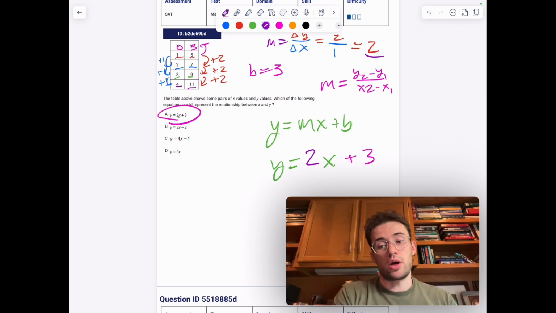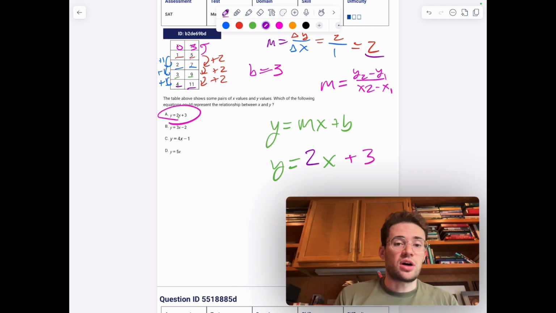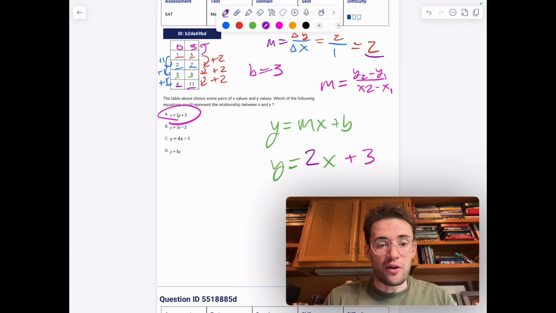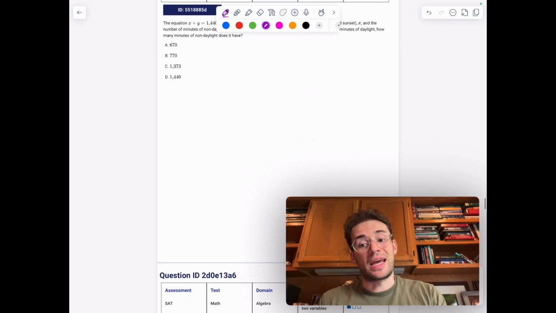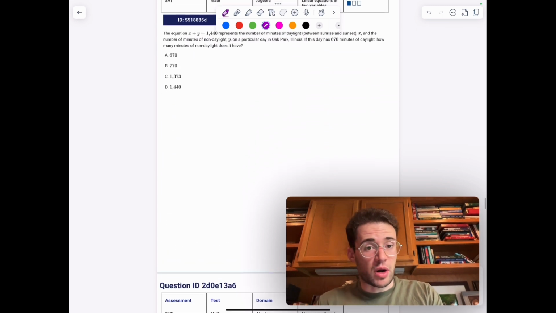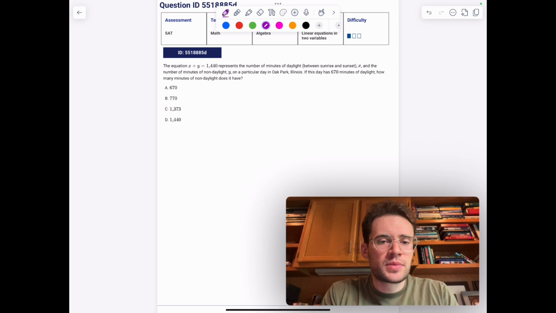It's easy to check just the one, but say you didn't know how to solve this, you could just check all 4 of them and see which one works for multiple points, or for all of the points. Again, if it works for one point, that doesn't necessarily mean it's right. The line would have to work for all of the points.